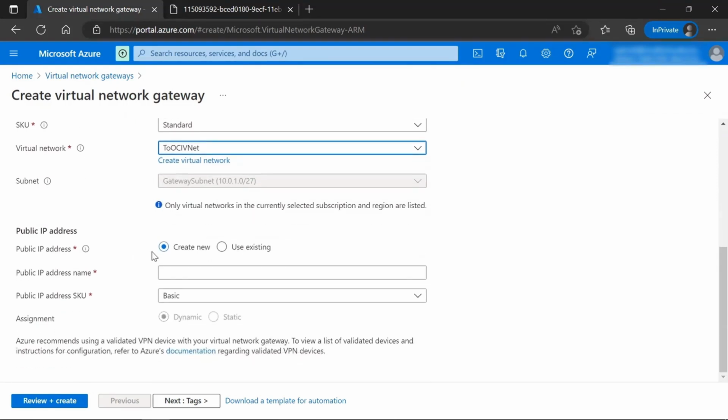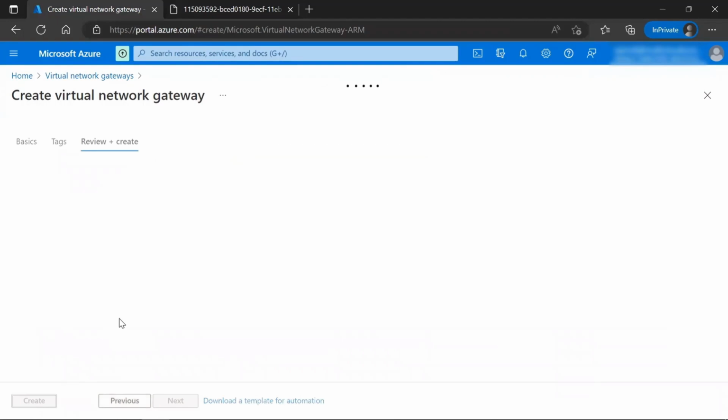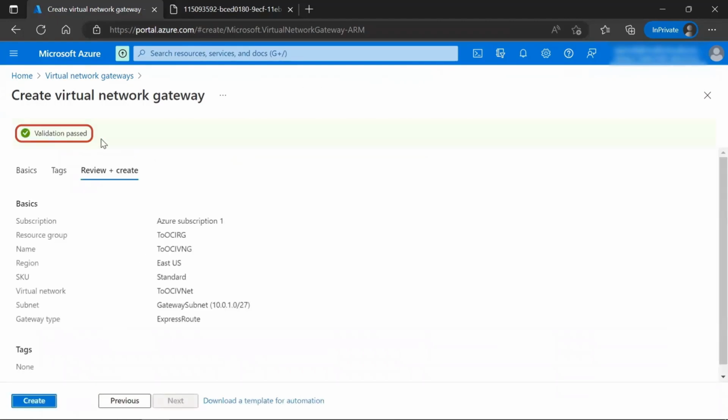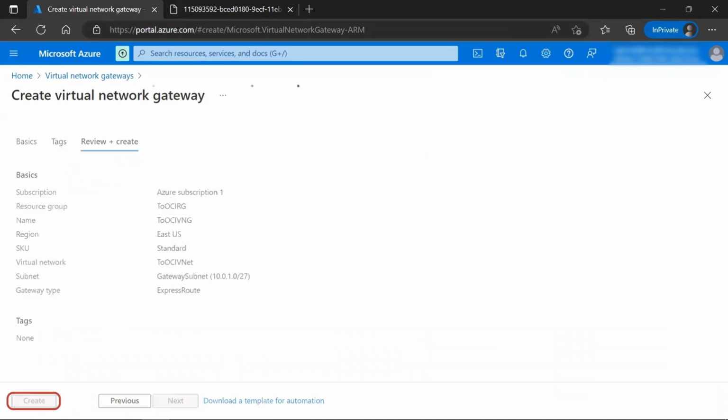Now I also need to create a public IP address, so I will just give it a name. So this is the name. I am okay with basic SKU, and then I will click on review and create. Currently it is running validation. Validation is passed. Now let me click on create.